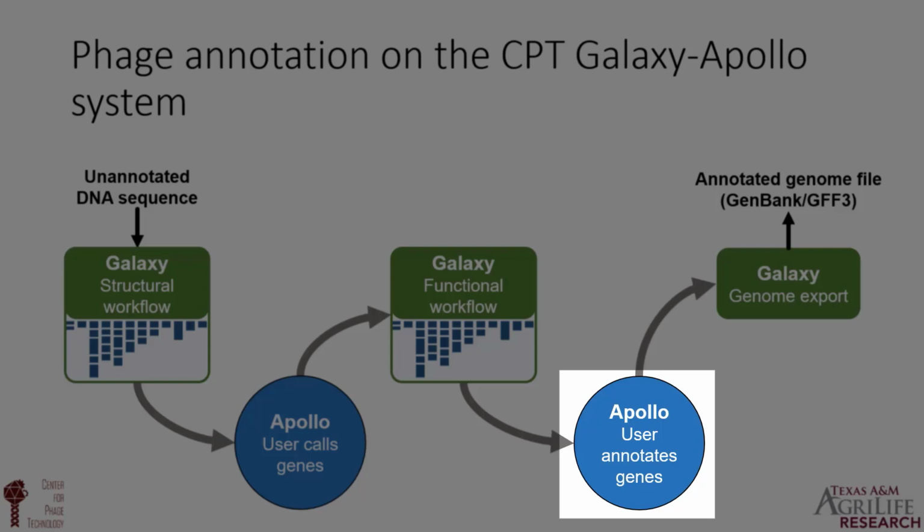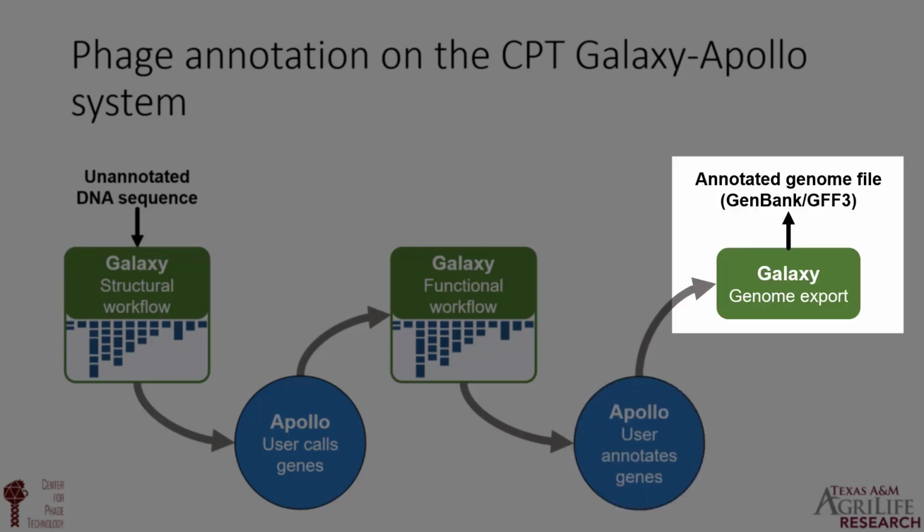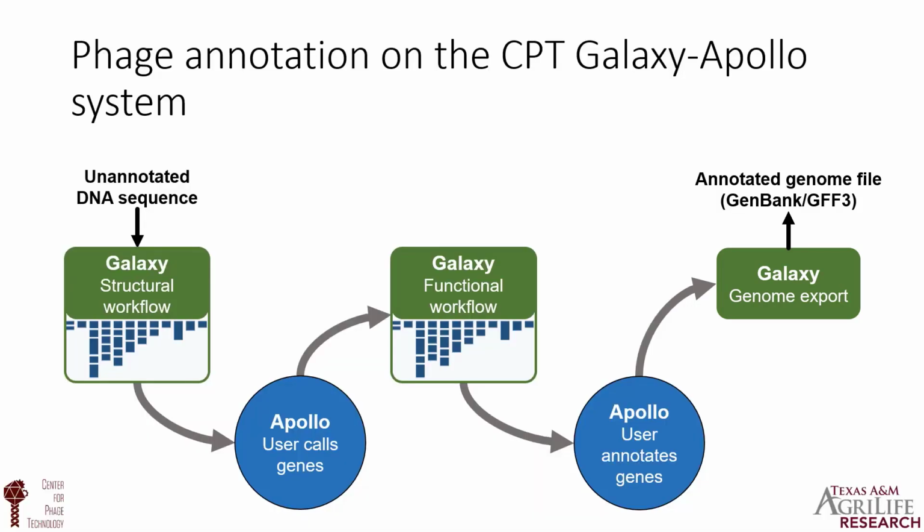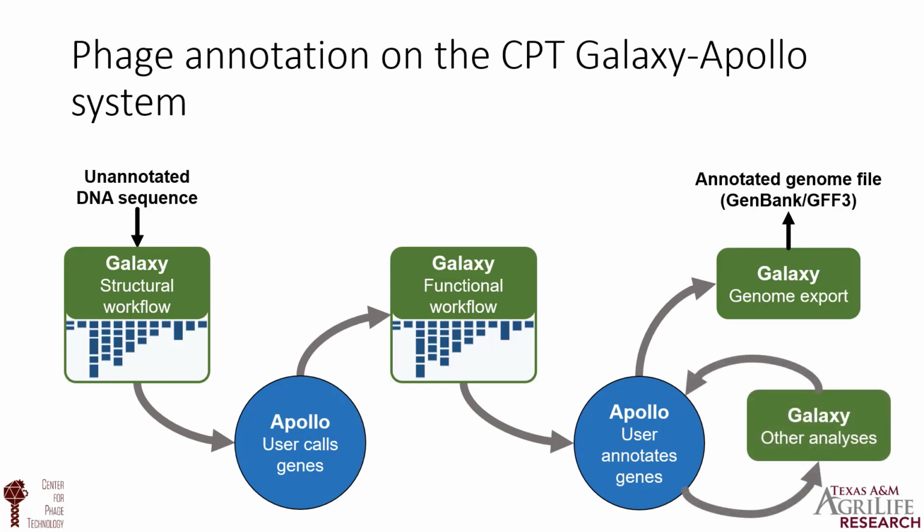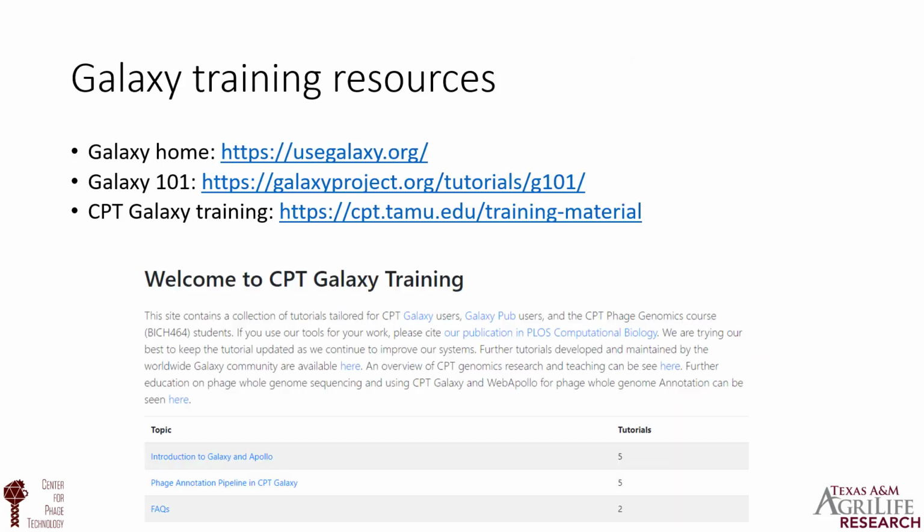When they're finished, the data can be retrieved back into Galaxy for export as either GenBank or GFF3 format files, for additional analysis, or for submission to sequence databases. So part of the process is conducted in Galaxy, which is where the actual data analysis occurs. Then the actual user annotation occurs in Apollo. All of this work is facilitated by transfer steps, which are accomplished by the Galaxy-Apollo Bridge. If desired, the user can continue to run other analyses in Galaxy and import these tracks back into Apollo for as many cycles as they desire.